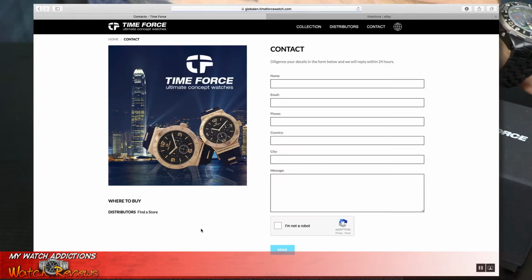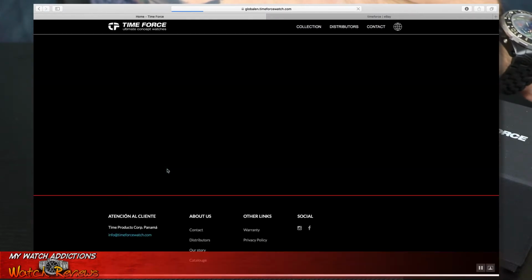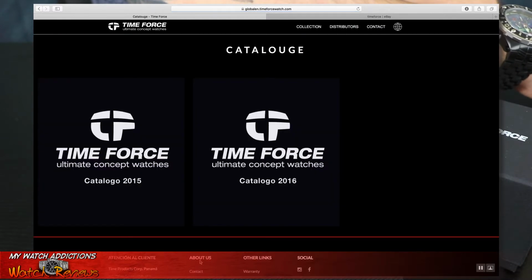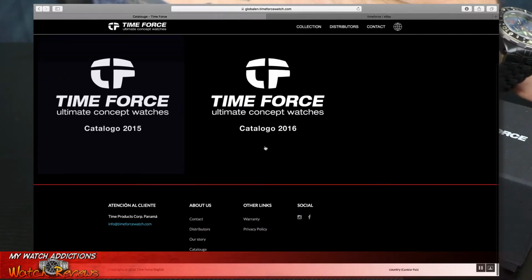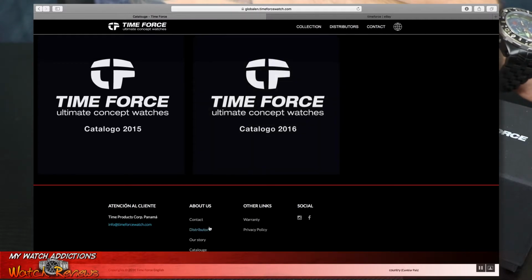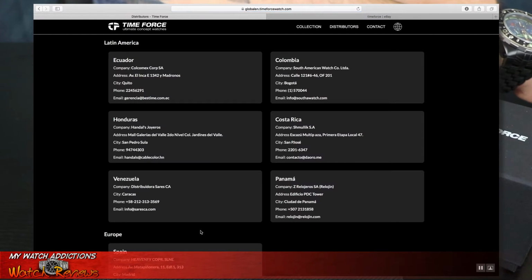I don't have an issue with it being a watch from somewhere else, but I just wish we could find out more information about this watch, about this brand. Looking at their catalog, I went through both their 2015 and 2016 catalogs that are available on their website. There's no 2017 catalogs available on their website, and I could not find this watch listed anywhere in their catalog, on their website, anywhere for things to sell.